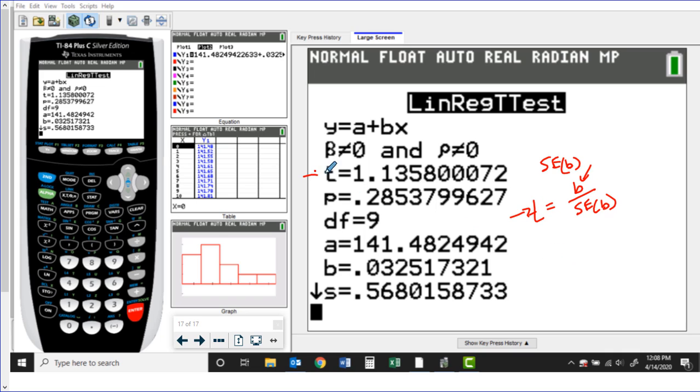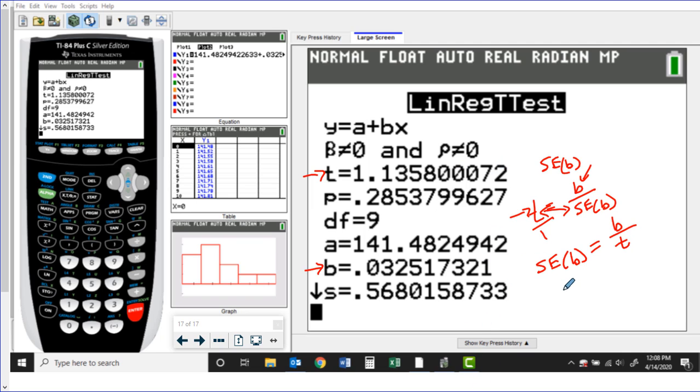Here we've got T, and here we've got B. If you rearrange this, you can put this over 1, and then this becomes a proportion. If we switch these two, that means the standard error equals B divided by T. So if we take this value here and divide it by this value here, it produces our standard error.